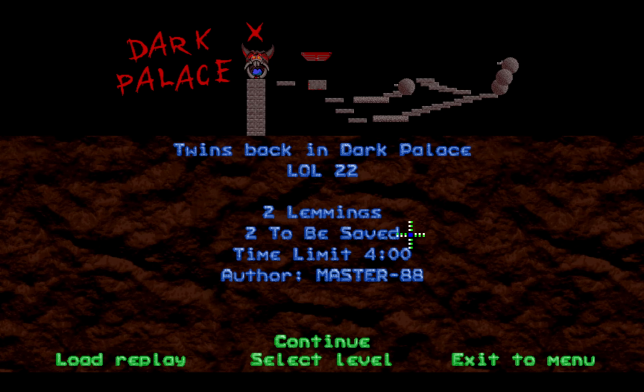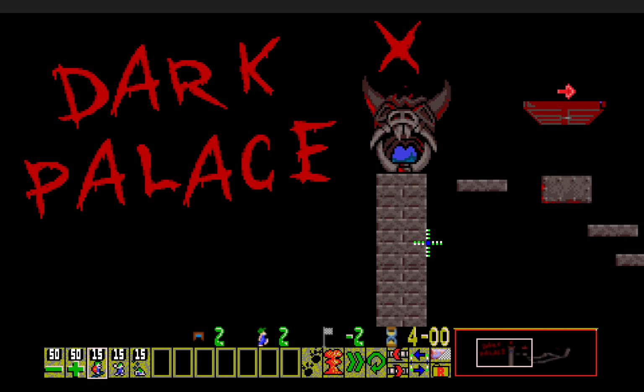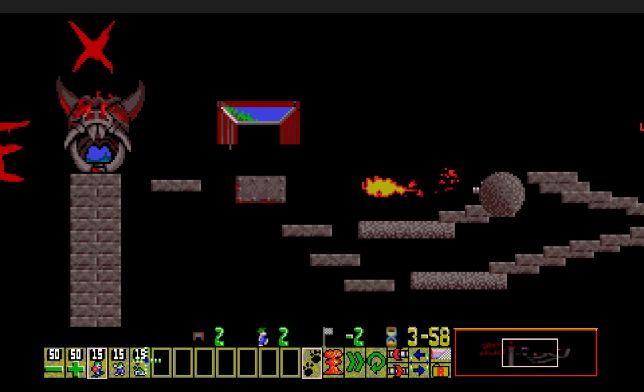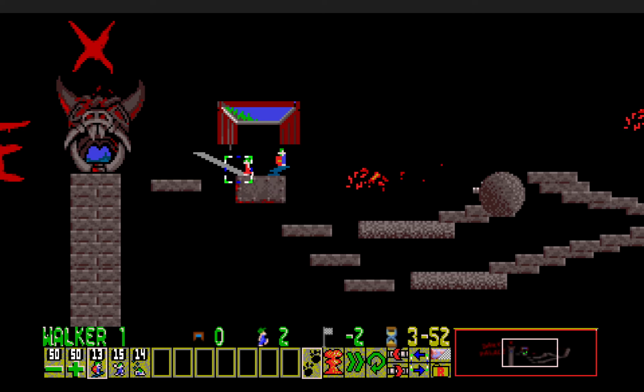Oh yeah, so an even greater challenge if the time limit was just 1 minute. So it's definitely possible. And see, already we have another repeat. LL22, Twins Back in Dark Palace. Wasn't that the exact same level title? So, I don't understand why this is included twice, then. Oh. Okay. Yeah, the only change here is that we have different quantities of the skills instead. But the exact same solution will work here as well. Yeah, there's still no need to take the long way around.